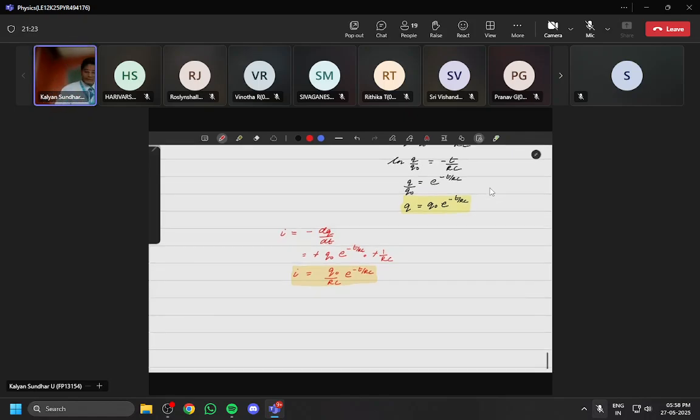Right? And the first term here is going to be your I maximum value, correct? Your I naught value. What we said earlier for I naught, right at the start, is Q naught by RC. So is it coming again? So this will be the total charge, which gives the maximum current at this point. Maximum current.